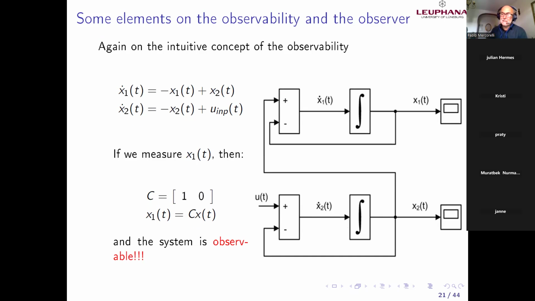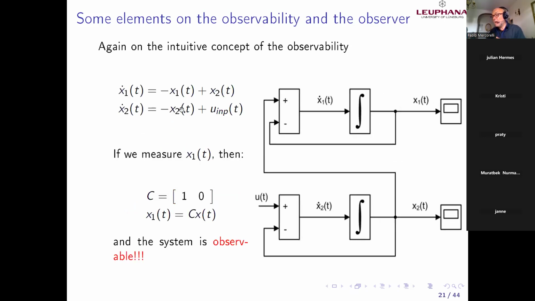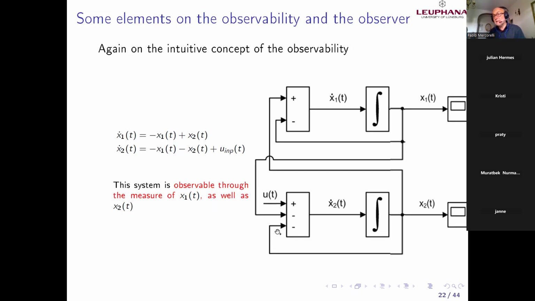Because, do you remember, with this choice of C, the system is not observable. With this choice of C, the system is observable. It's clear what I intend. If the system is this, do you remember the concept of fully observable? The system is again fully observable. This means it's also clear that the test depends on C, as already explained, but it depends also on A, because the matrix A of this system here is different from the matrix A of this one. Because here I added a feedback.